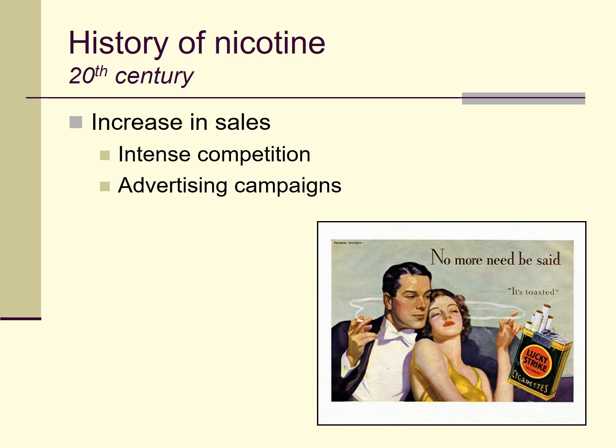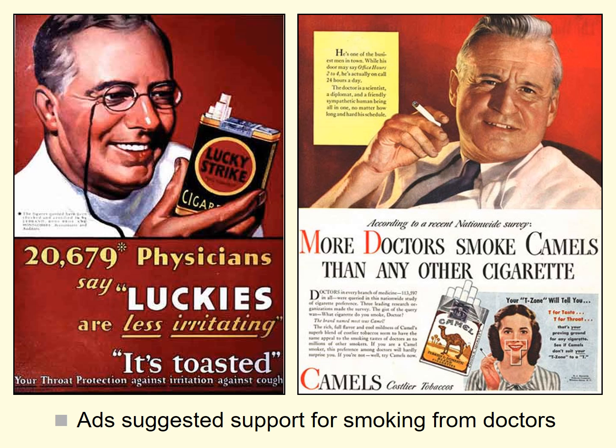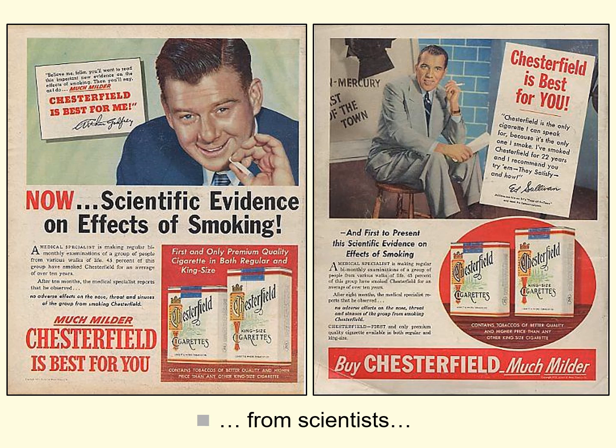And so during this time period, you can see a lot of really interesting ads for tobacco products, especially cigarettes. For instance, we have ads from the time period encouraging people to smoke because of the perceived healthiness of smoking. The idea is your doctor smokes cigarettes, so you should smoke them as well. Chesterfield Cigarettes ran ads where they tried to encourage people to smoke because there was scientific evidence for the benefits of smoking or for the superiority of Chesterfield cigarettes.